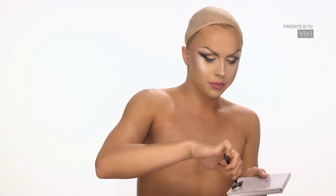Alrighty guys, now it's time for lashes. These are actually just your average number 40 lashes. A lot of girls wear 301s and stuff. I don't feel like they look right on me. They're too heavy, they're too big. I like to get a little lash glue and just dip my lashes into it.